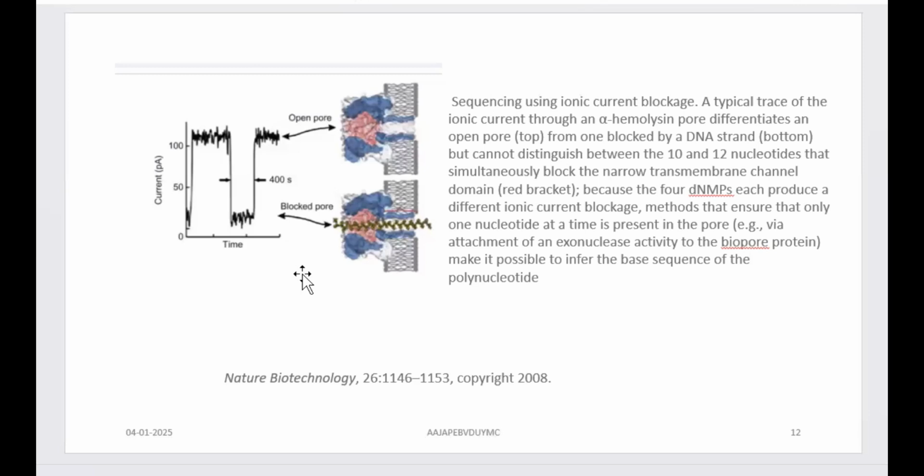If there are baseline noises, then the original signal gets masked and the resolution is less. So silicon based systems are developed, but with advances. What are those advances? It is going to have better conductance detection.